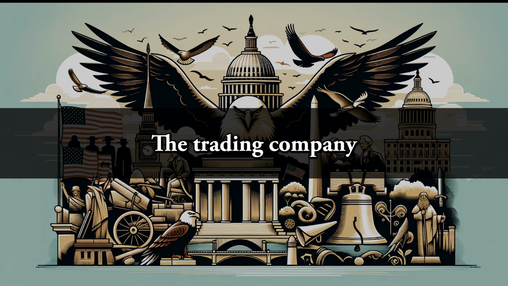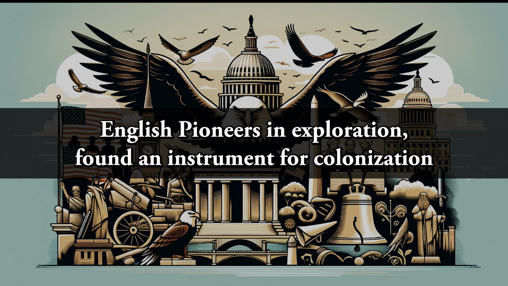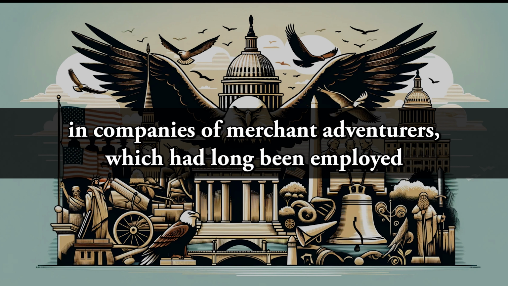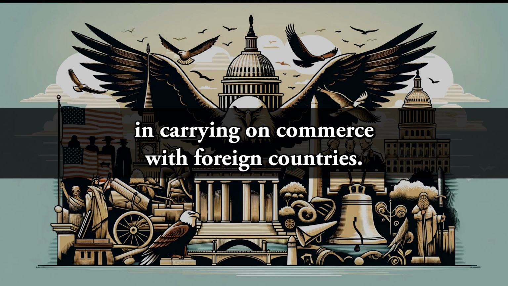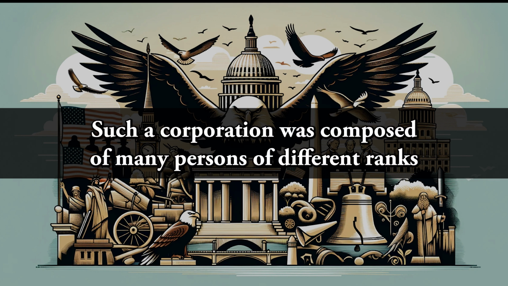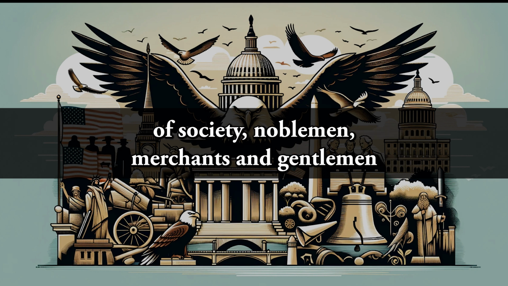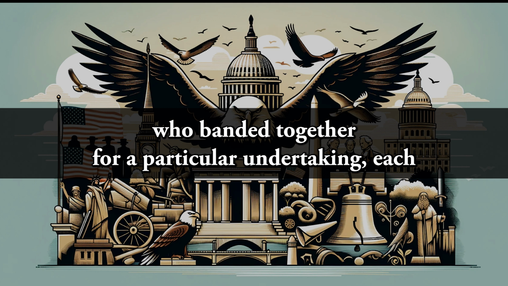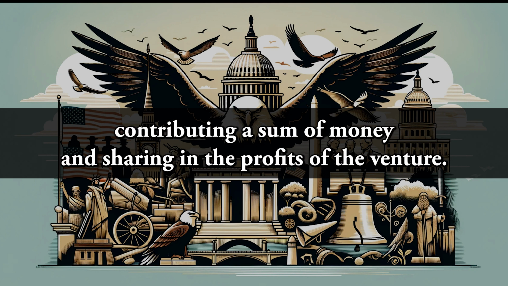The Trading Company. English pioneers in exploration found an instrument for colonization in companies of merchant adventurers, which had long been employed in carrying on commerce with foreign countries. Such a corporation was composed of many persons of different ranks of society, noblemen, merchants, and gentlemen, who banded together for a particular undertaking, each contributing a sum of money and sharing in the profits of the venture.